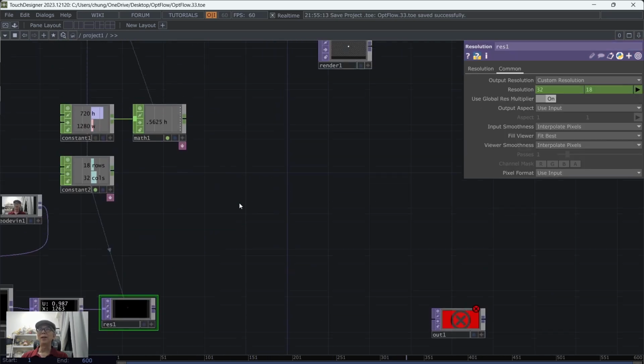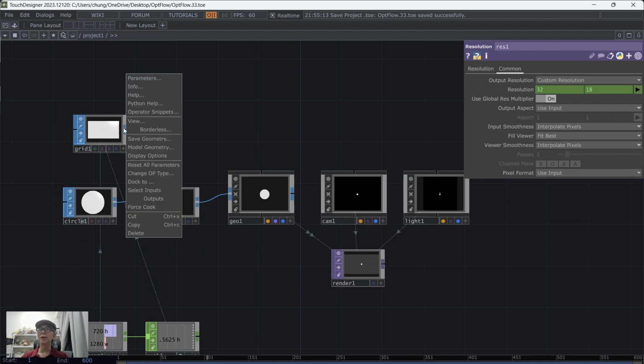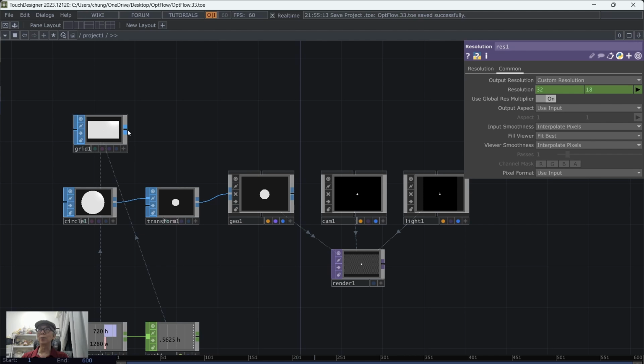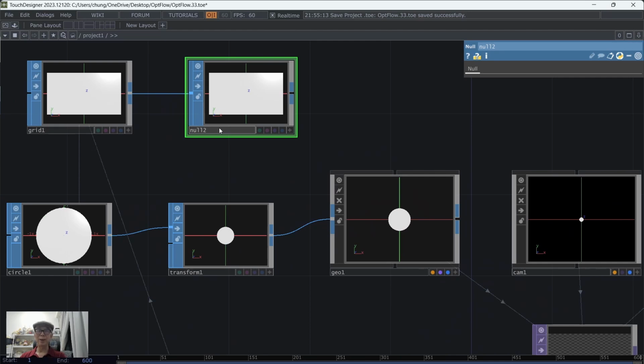flow around here. So what we're going to do is to give it a name. So I will use a null here, and that one will be translated.